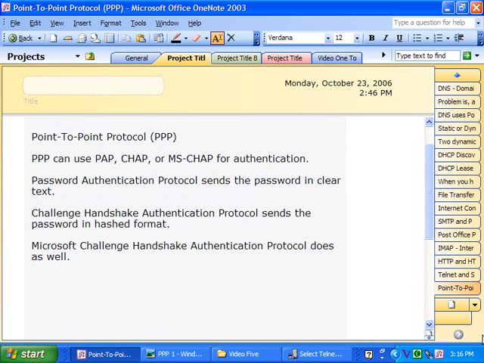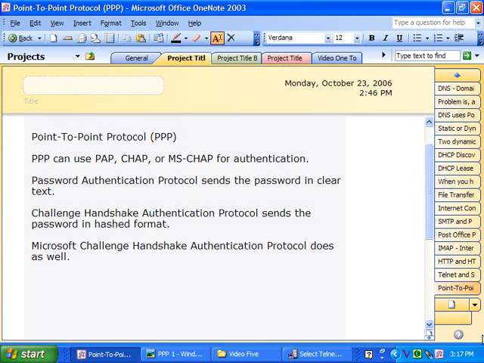While we're on the subject of wide area networks, let's look at another protocol that is not a reachability or connectivity protocol, such as Telnet or SSH, but is actually a protocol that can be run over a wide area network and gives us several options for encryption and authentication. That's the Point-to-Point Protocol, much more commonly referred to as PPP.